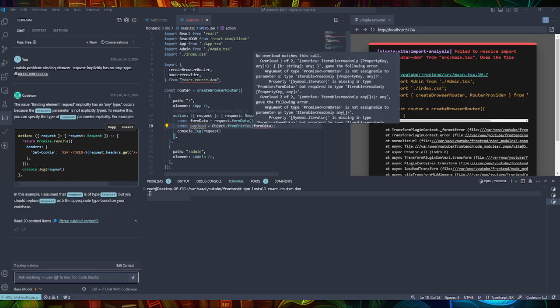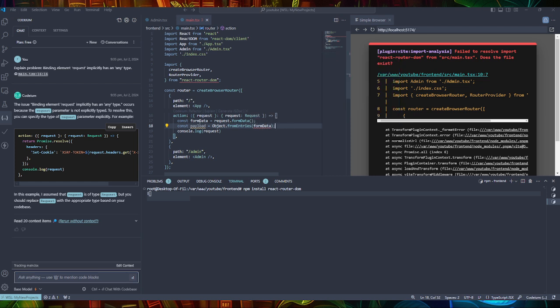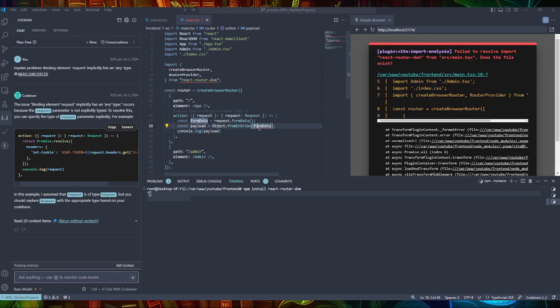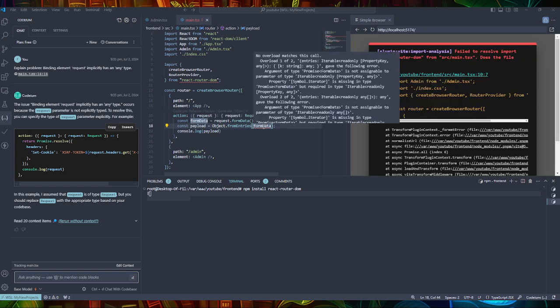And why is it complaining, no overload matches this call. This declared but its value is never used. And then use it here. What's this? No overload.